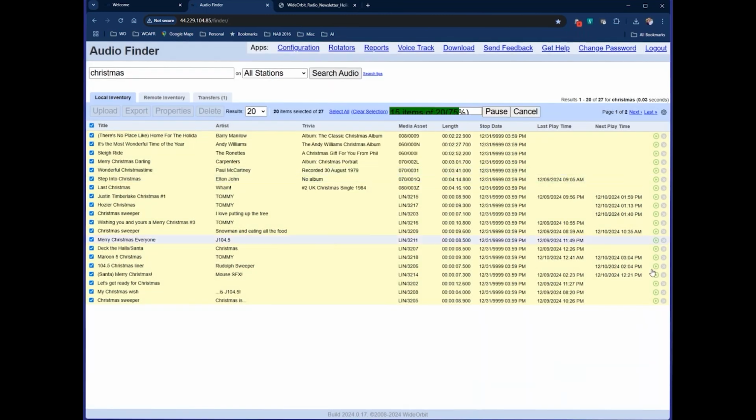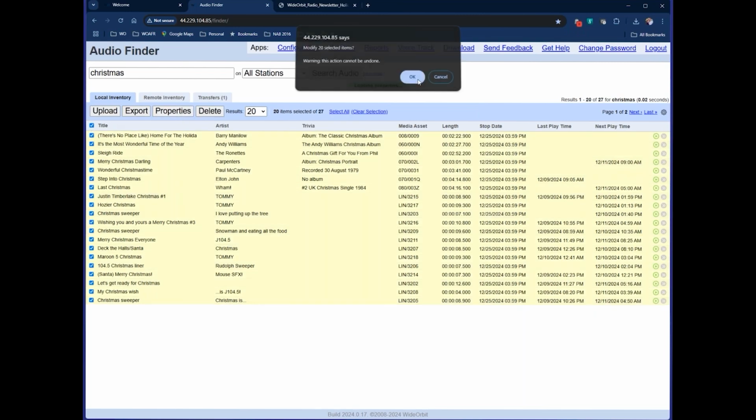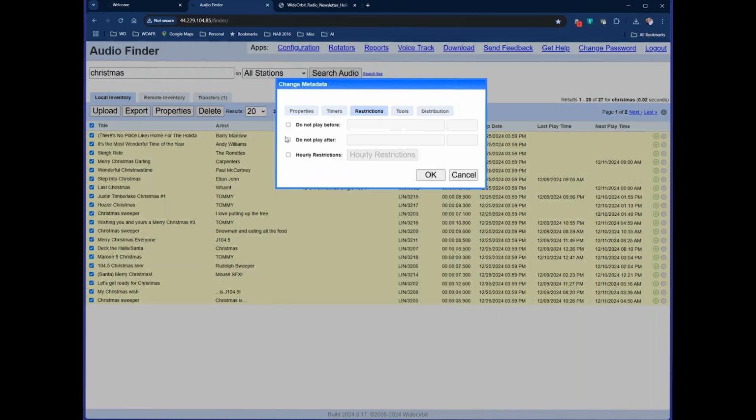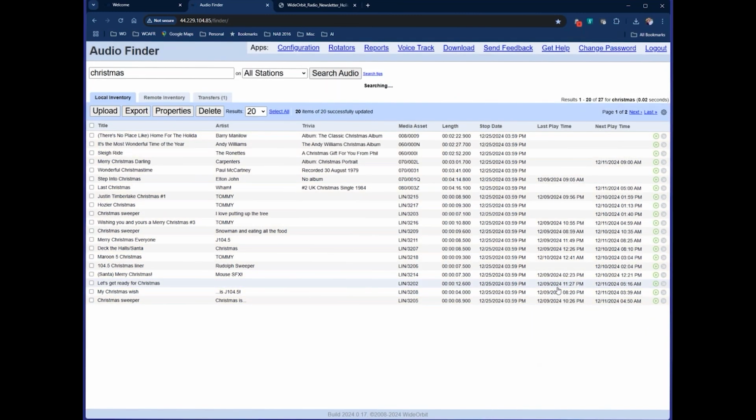And if you wanted that to be an hourly restriction and what have you, you could do that. Again, I'm going to pop this back. This is our demo system, so I'm going to pop those back to Evergreen. That way we can have them ready to go for next year. But that's a quick, easy way to go into that.